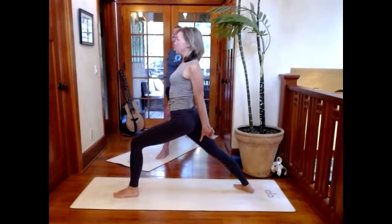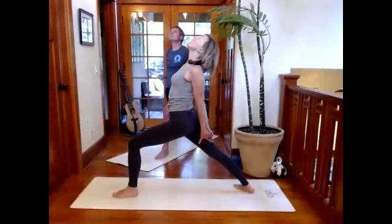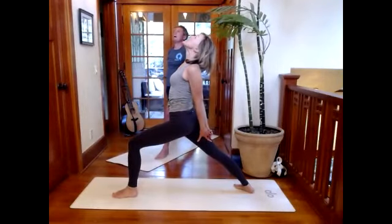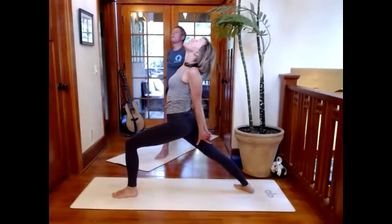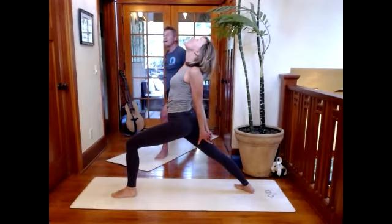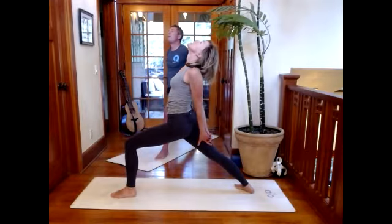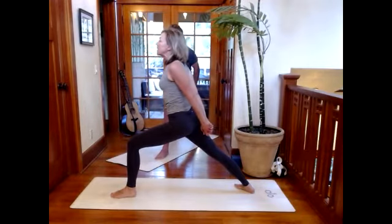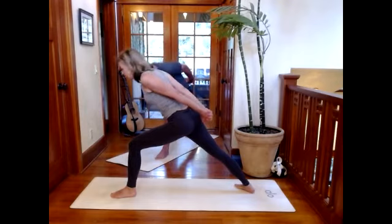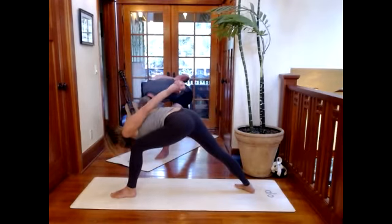Looking straight ahead if you have tension in the head or neck, or maybe take the eyes a little higher. We settle into our hips, allow that left knee to come over the left ankle. Can you feel the foundation of the right edge of your foot rooting you? Beautiful. One more breath here. Then take your eyes eye level and we'll slowly descend, finding the balance in this posture. Crown of the head towards the floor.